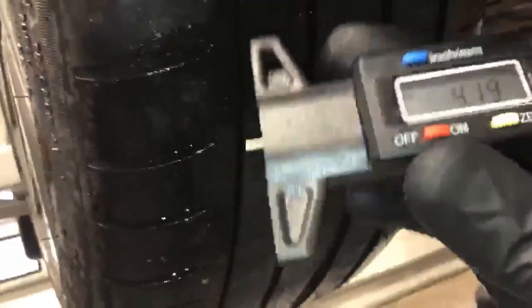Moving towards your front tyres, I'll just get my tyre depth gauge. Driver's side front, measuring 3.2 millimetres, 3.5 millimetres, 4 millimetres. So you've got some uneven wear across the tyre. And as you can see just here, it's starting to wear bald just on this inner shoulder.